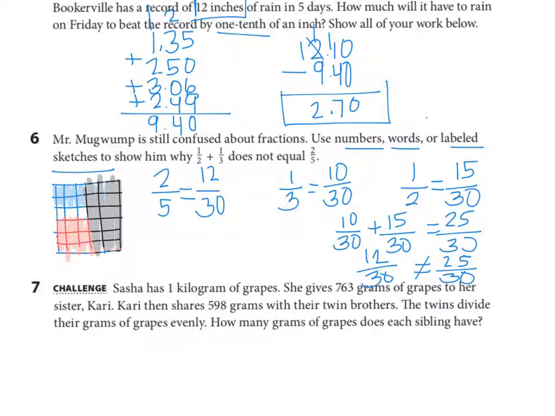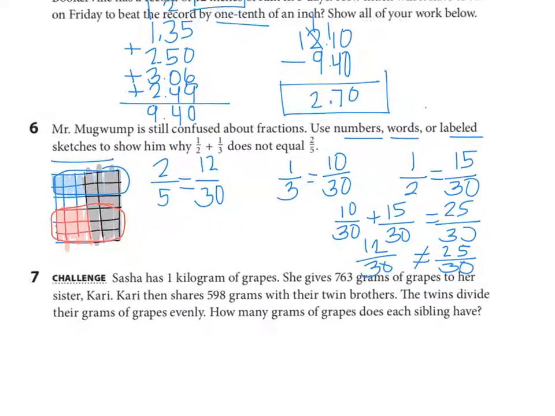No, it might be a little difficult to see, but the red together would be 5 by 3, which is 15. The blue is 5 by 2, which is 10. 15 plus 10 is 25. The black is 2 by 6, which is 12. Really, if you notice, it's the same as what we said here in fractions. 12/30 is not equal to 25/30, but this is now shown in a picture. Let's look at number 7.